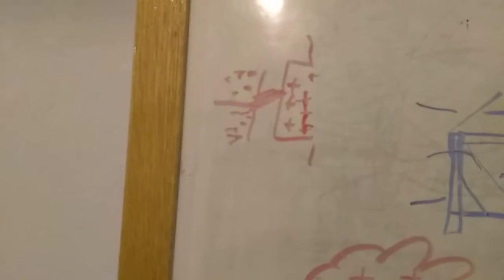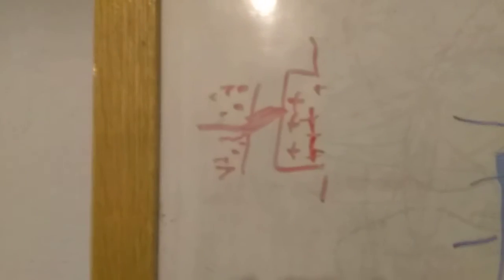But if we start adding a bunch of charges in here, that's going to attract a bunch more here, a bunch of pluses, and eventually what can happen is you get a little teeny lightning bolt. And when you get that lightning bolt, it actually is going to damage this device, and it is not going to work anymore. And so those voltages can be pretty small voltages that cause this kind of problem.